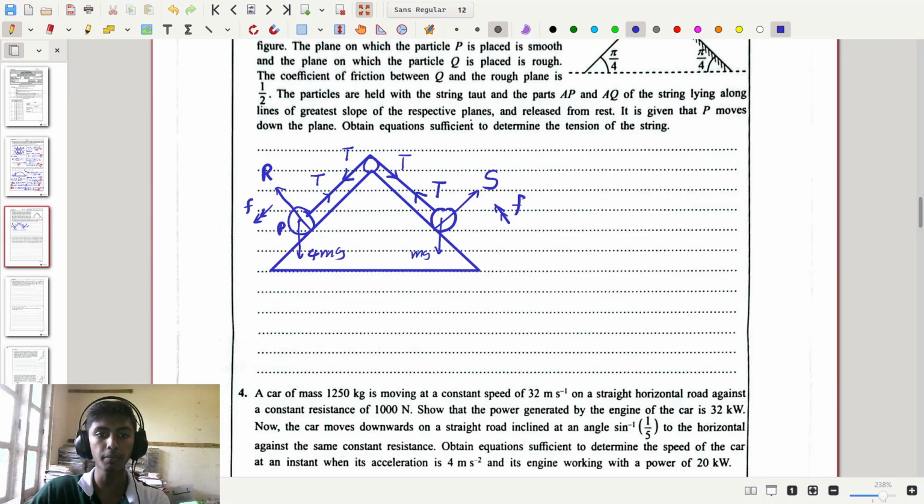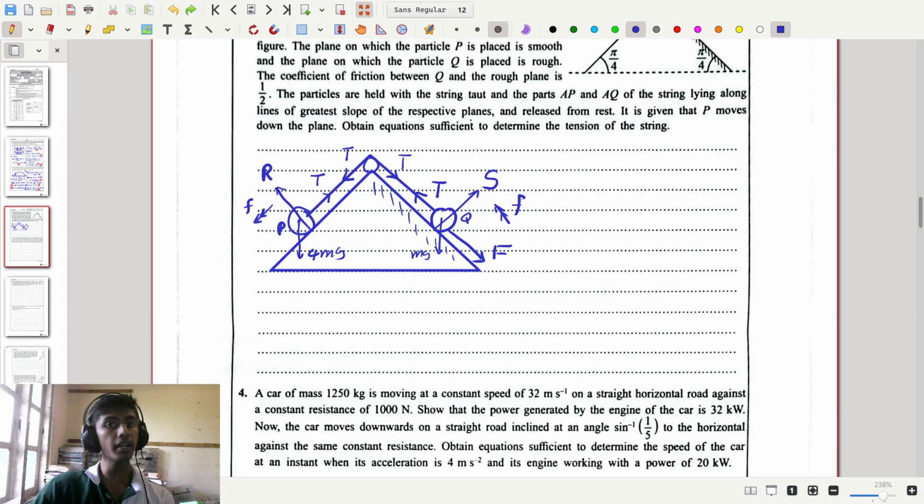So I'm going to label the particles. I'll label this particle P, I'll label this particle Q, and additional to these forces, remember that this surface here has friction, which means that if we consider frictional force, there's also going to be a downward frictional force like this, called, let's say, F in this direction. Now remember, the frictional force is always going to oppose the motion. In this case, if the acceleration is up the slope, then the frictional force is going to be down the slope.